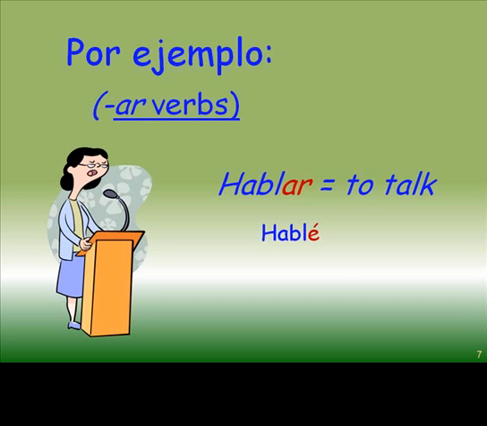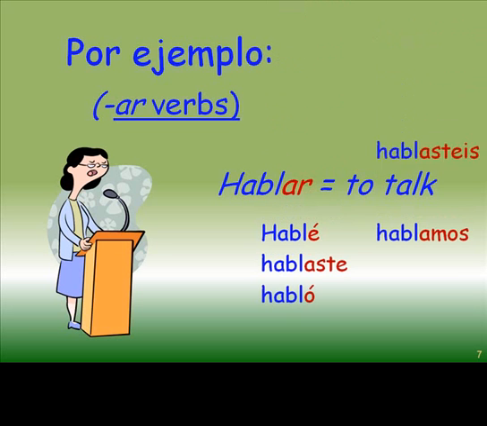So in Spanish, when you're saying I talked, it will be hablé, you talked, hablaste, he or she or you formal talked, habló, hablamos, we talked, you all in Spain, hablasteis, and then we have hablaron, which means ellos, ellas, ustedes, they, and also the you all formal plural, hablaron. So this is a perfect example of how the conjugation works. We remove the AR ending and then we replace it with the correct endings to form the conjugation we want.